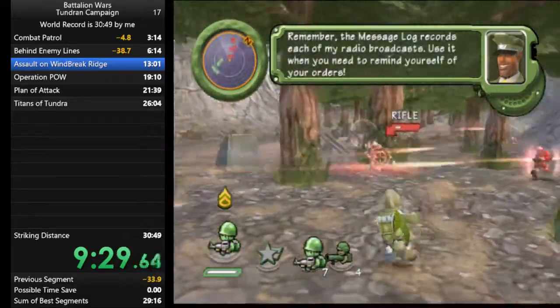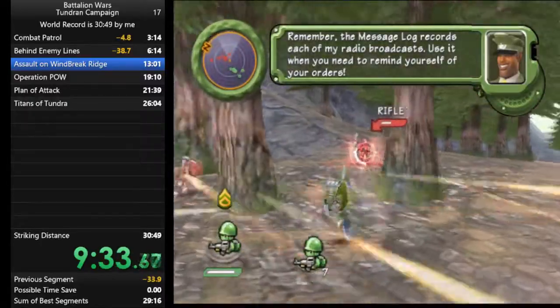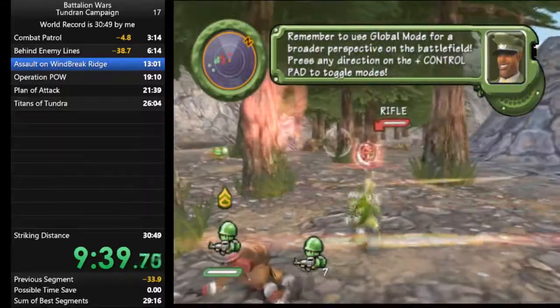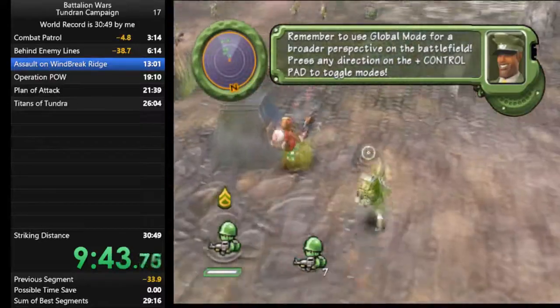Remember, the message log records each of my radio broadcasts. Use it when you need to remind yourself of your orders. Remember to use global mode for a broader perspective on the battlefield. Press any direction on the plus control pad to toggle modes.